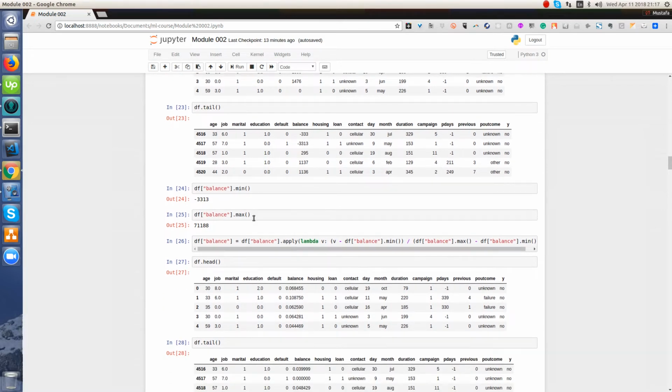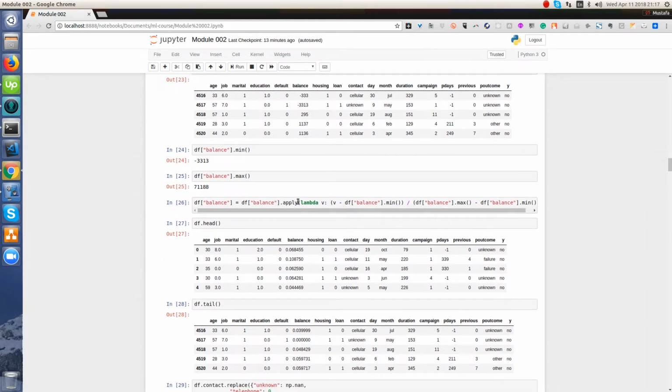So in Pandas we use data frame of column balance dot minimum to get the minimum value, and data frame of column balance dot maximum to get the maximum value, in this case 71,188. Then we call the apply method on data frame of balance with a lambda function, lambda of v.